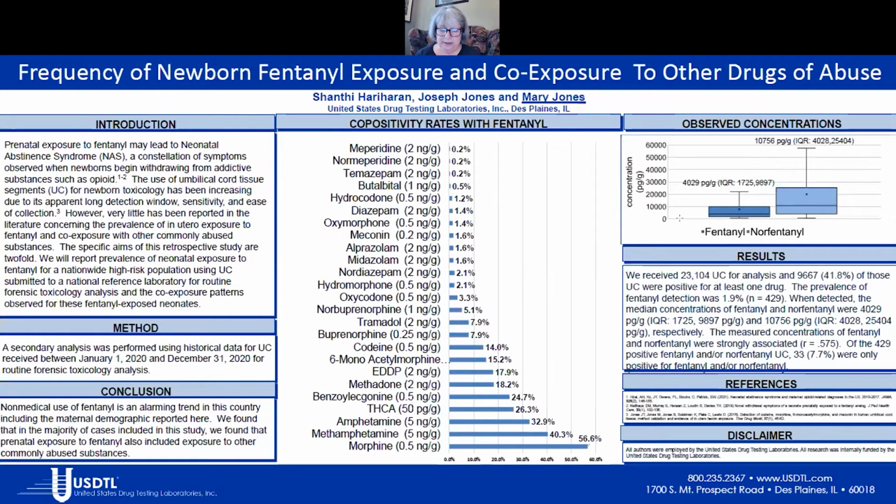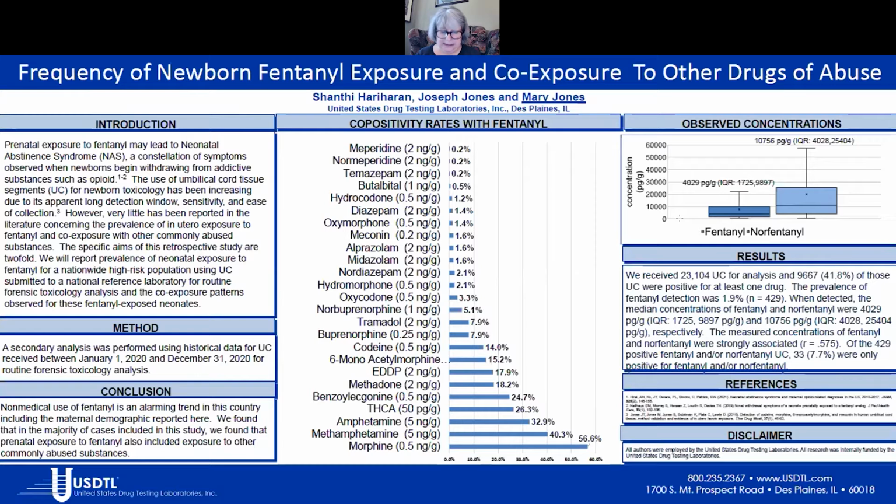So we partnered with the Charleston Area Medical Center and we did a study. We had access to the chart results for 67 moms, 37 of which were given fentanyl during labor and delivery. None of those umbilical cord samples from those cases were positive above 200 picograms per gram. Interestingly enough, we did have one positive, which was well above 200 picograms per gram for both fentanyl and norfentanyl. And there was no chart information indicating that fentanyl had been given during labor and delivery.